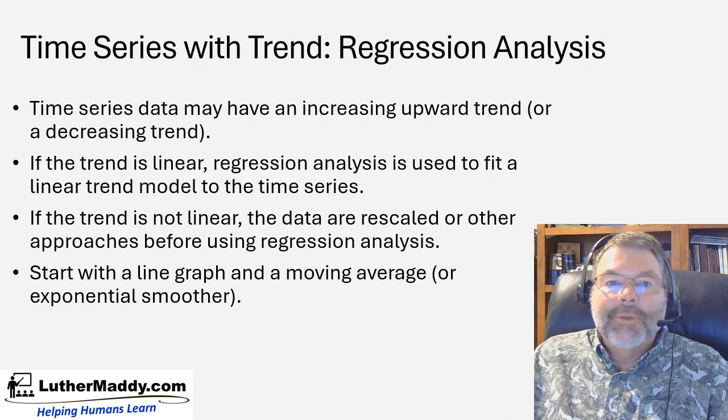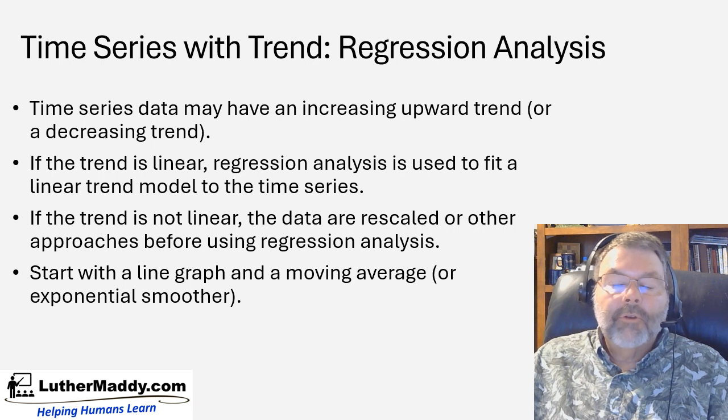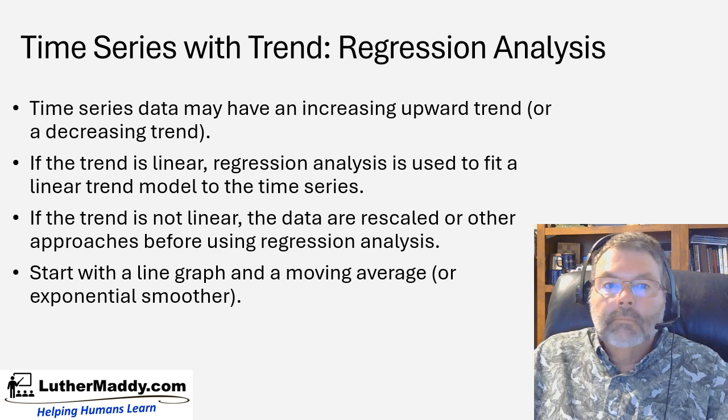All right, another method that we have with time series is regression analysis. And in order to properly use regression analysis, we really need to have a trend that is linear. We could be increasing or decreasing over time, but if our trend is not linear, then we need to find another method for time series analysis here. But if it is, you could start with a graph of your 3-month moving average or the exponential smoothing, and you can kind of get an idea of if a trend line will fit that. And if it will, then regression analysis is a great way to do forecasting. And we'll go ahead and discuss that in the next slide.